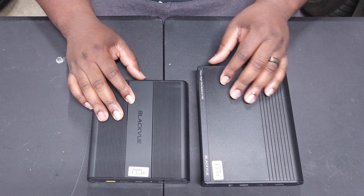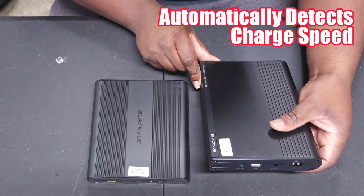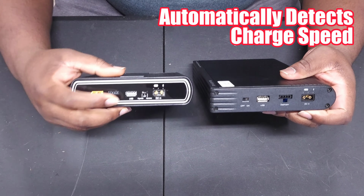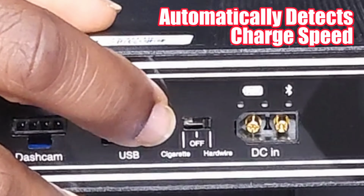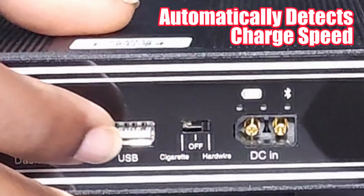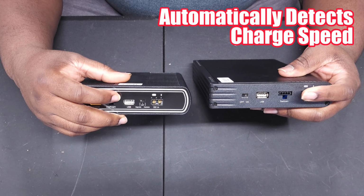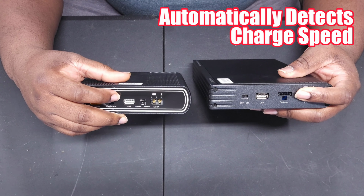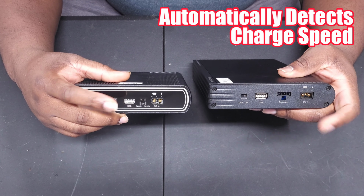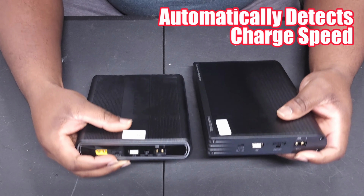Also, the automatic charging detection is a nice feature upgrade. So, like I said, if you look at this switch, you have to manually set whether you're charging it through the cigarette lighter or hardwiring it. On this battery, all you do is turn it on and it'll automatically detect whether it's hardwired or plugged into the cigarette lighter. So you'll never have to worry about setting that incorrectly.